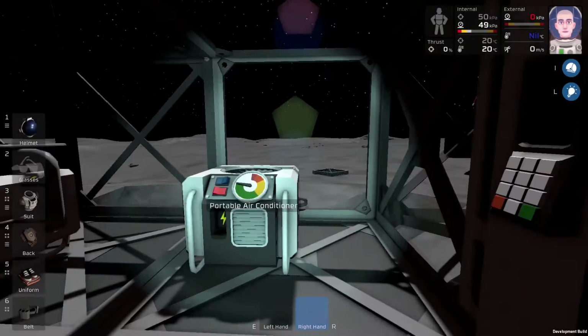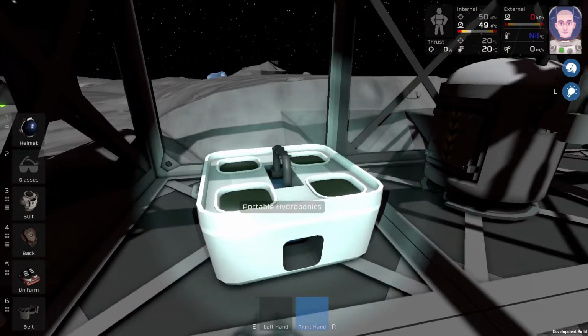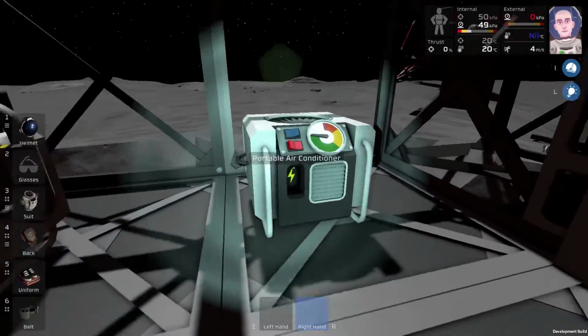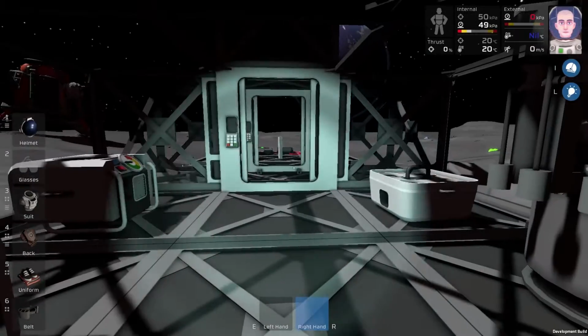We've got the layout. This is going to be our house. This is going to be the glass section here. Hydroponics there. Put the water in there. We're going to have a furnace in here, and then air conditioning units. I think so far, this is pretty good.